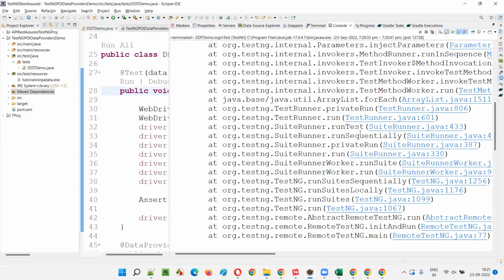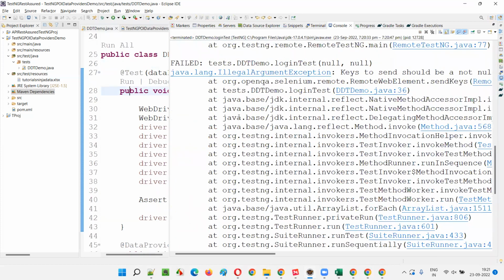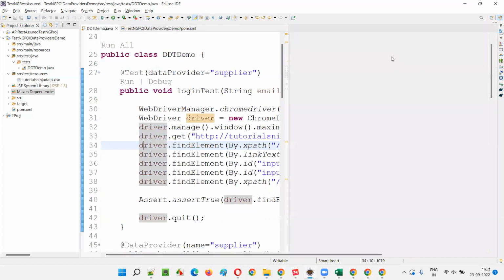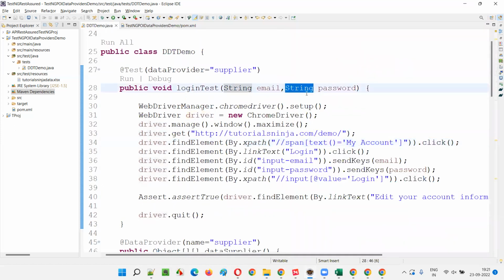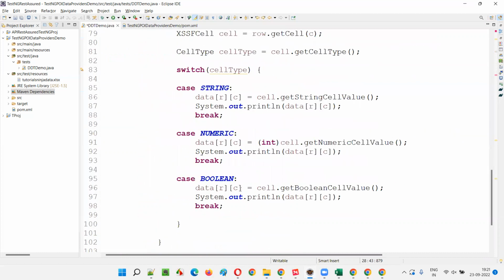Method matcher exception, illegal argument. Maybe the argument is taking it wrong. Maybe we'll put int here, because it is returning in the form of int maybe.